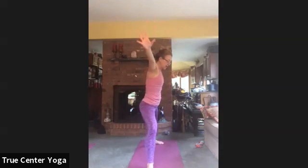Inhale, arms up overhead. And exhale, open up into your warrior two. So take your back foot, have it parallel to the back of the mat, and line up the arch with the heel. Draw the feet together, roll the shoulders down your back, turn the palms down, look out over your fingertips. Have the action of the feet drawing together. You're keeping this knee open so you can see the toe in front of the knee.